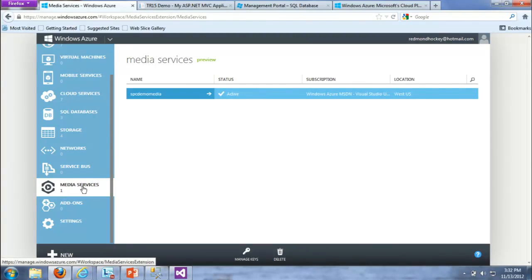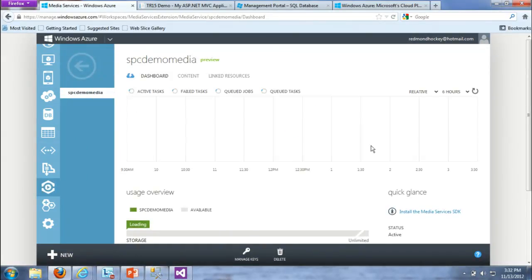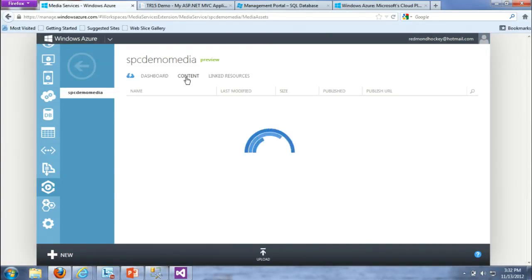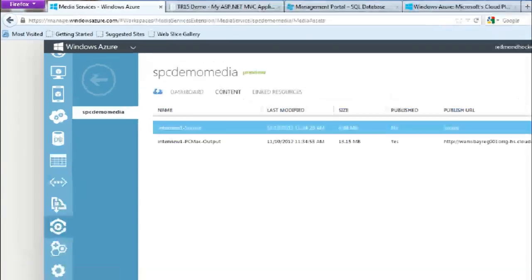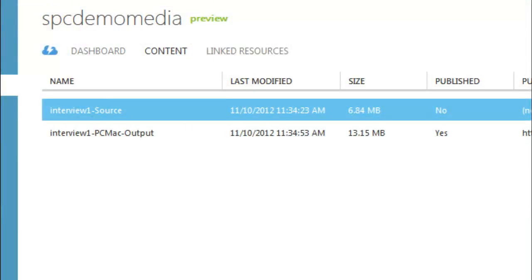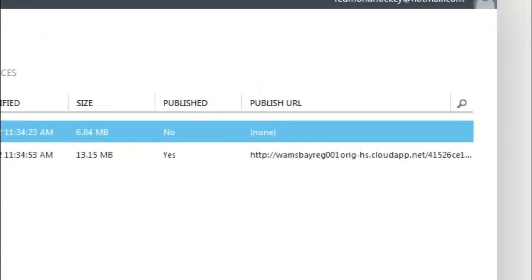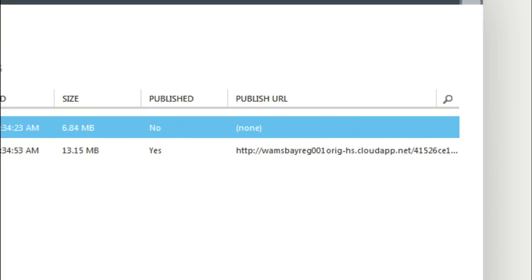And this has all these APIs where if you see here, I've got this WMV that I've put up. I've created a media service. And inside the media service, I've got some content associated with it. And literally, I could stream this content into my SharePoint site. Stephen Goulet is doing a talk on this, I believe, later on today. But definitely something you should check out. And here you can see that I've got this interview source. I've published it. I've got a publish URL such that I can take that URL and stream it. And basically, Windows Azure Media Services provides these capabilities for me.